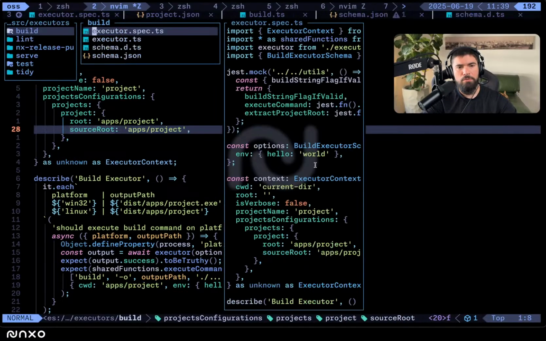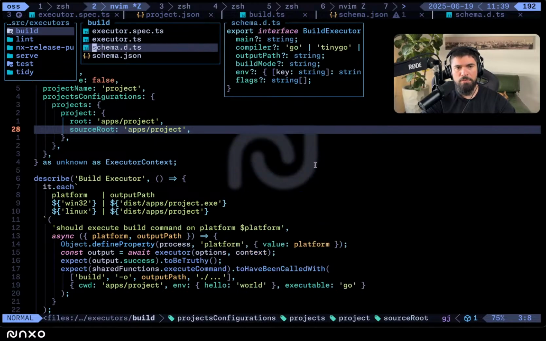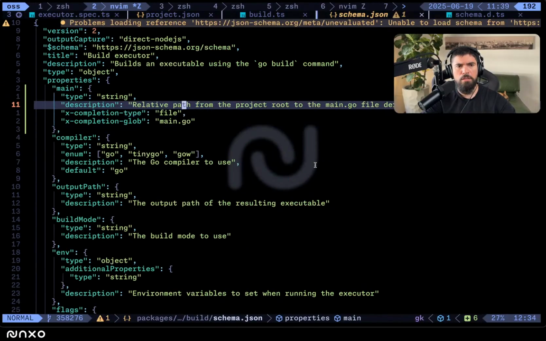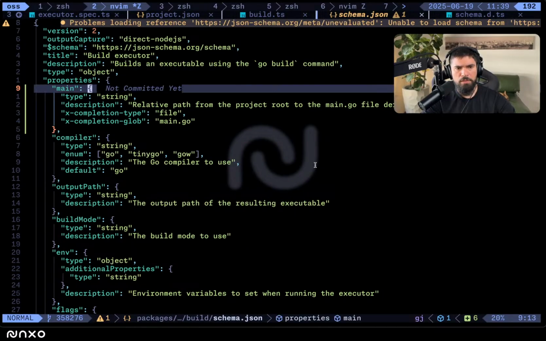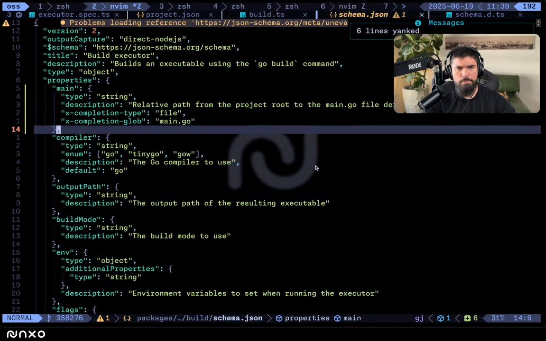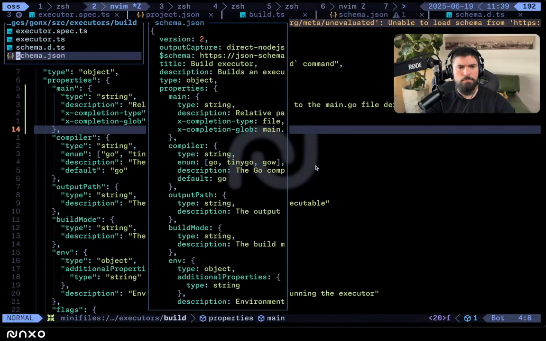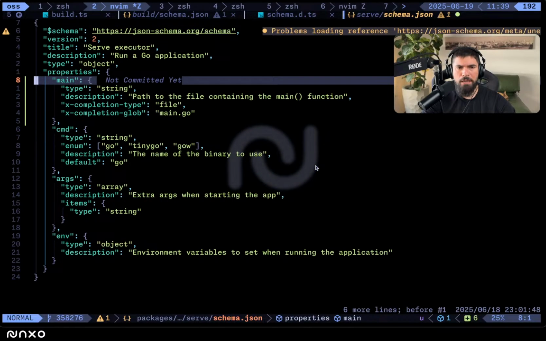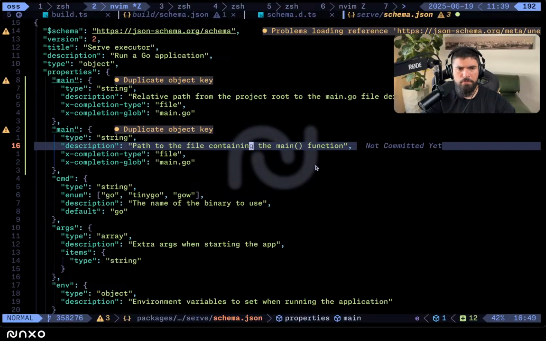Let's go back to our serve now, and we need to do something similar. So if I copy this, actually, if I just go to, no, let me go here and copy this. Okay, if I go back, pass the file containing the main function.